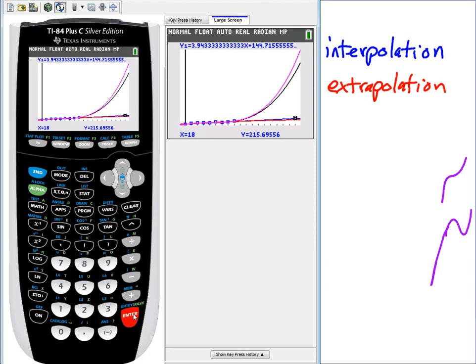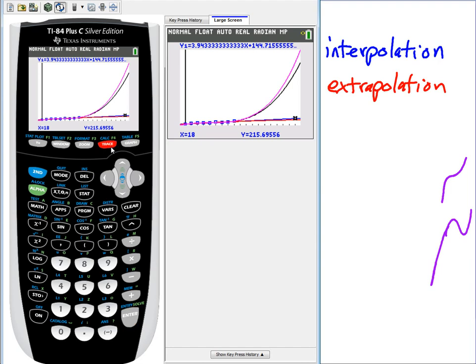Okay, so the line says that the average price of a home in the Northeast would have been about $216,000 10 years ago. That seems somewhat reasonable to me. It's probably a little bit low. It looks like the quadratic's going to be a little bit lower. It's going to be too low. The quadratic's not going to be good. Let's go up to the cubic and see what it says.